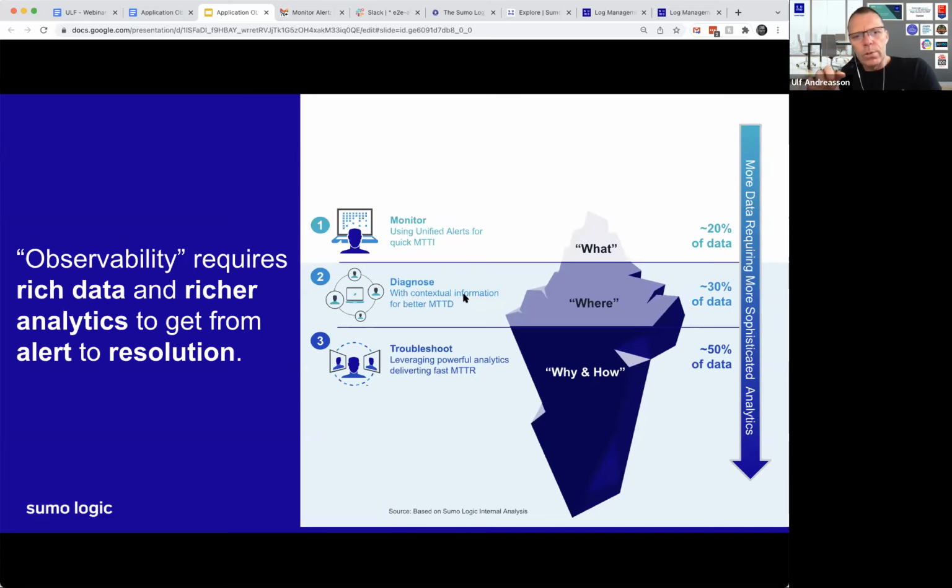But also, when it comes to logs with Sumo, you don't pay equally much for every log. You can say, these are logs that I need for real time, and these are logs that I only need for certain occasions, or maybe one month. So you would effectively pay differently depending on what type of logs you bring in, and you are in full control of how much you want to pay for it.